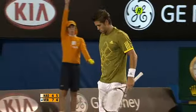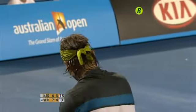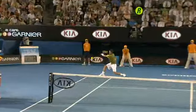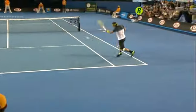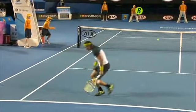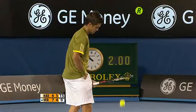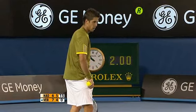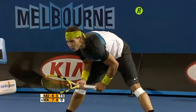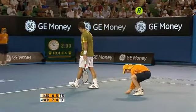Nicely too. Love. We've seen that play from Verdasco a lot tonight, where he's given that sort of opening to the forehand side and Nadal's gone for it, and then he's just gone over there and slapped a forehand cross court, and that one just didn't quite connect right. Two hours this match already, and they're still not even through the second set.